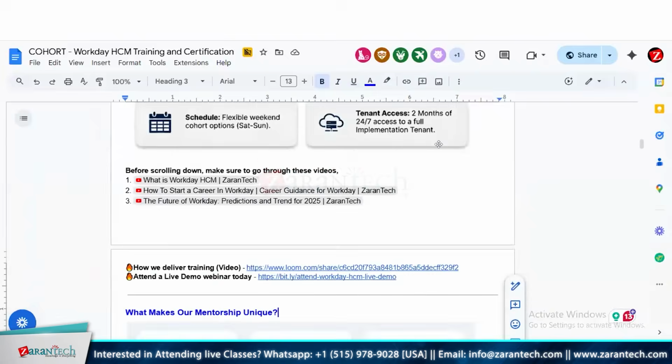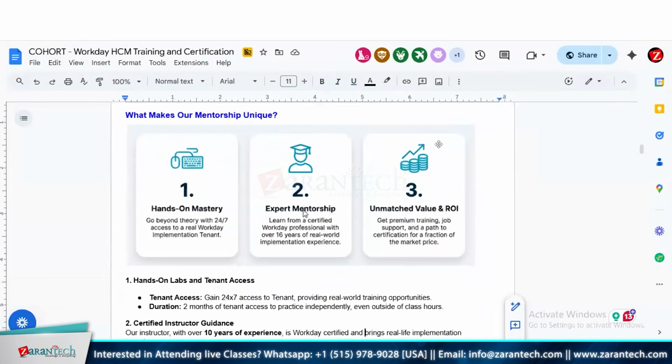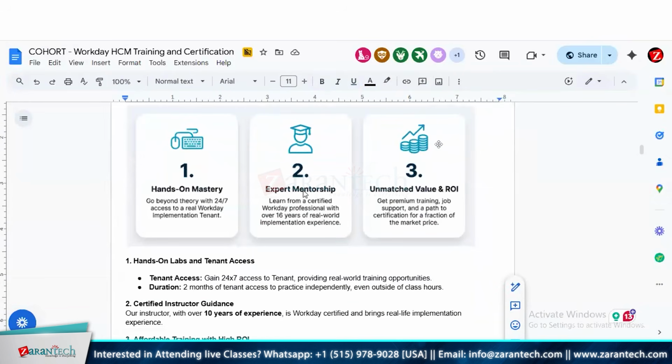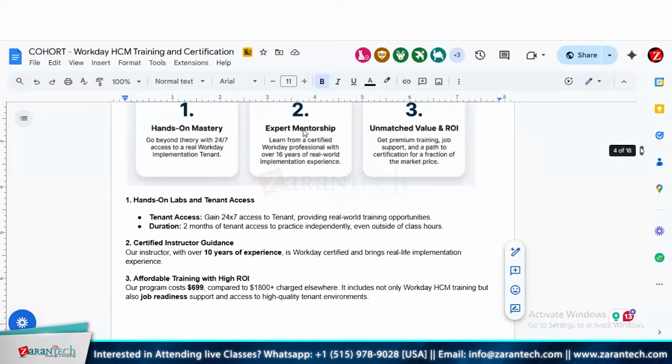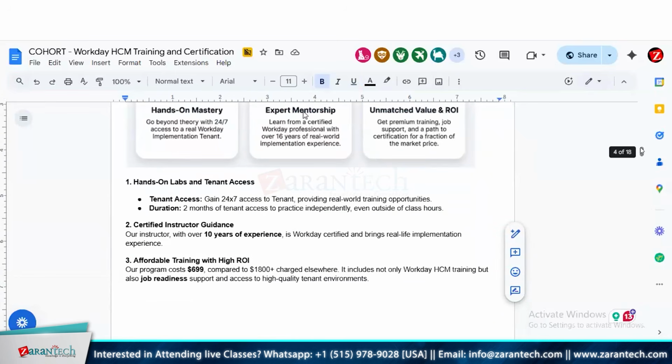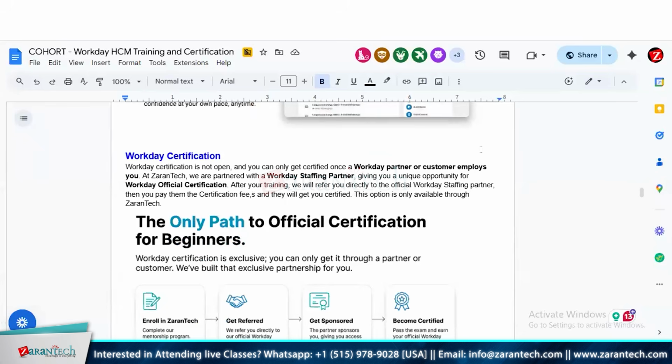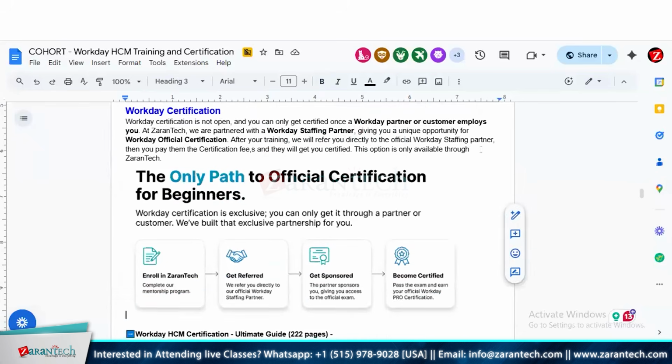Yes. Okay. So let me explain what things you get along with this training. This training is overall a 35 hours duration course, where you'll be getting 2 months of tenant access, which you can use 24/7, which is mentioned there. From the time we release the tenant to you, it will be provided to you for 2 months. This training duration will be going for 6 weeks to 7 weeks of time frame. So I'll start from here. I hope everybody can read this.